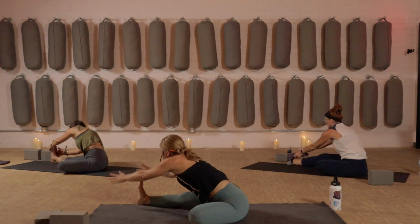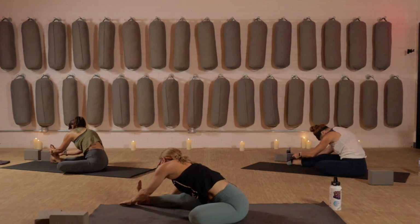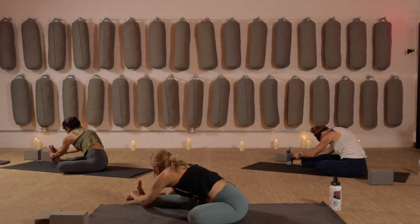Fold and reach forward. Yeah, try to keep your shoulders relaxed the same, like don't lean into your right shoulder. Pull that left shoulder down too. It's okay if you touch your foot. It's okay if you don't. Yeah, beautiful.